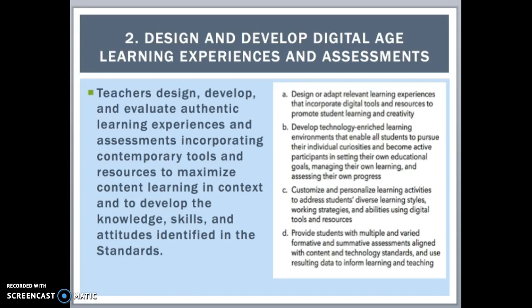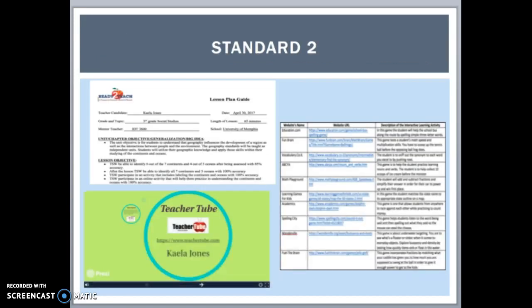And for Standard 2, I chose these three examples. So my first example would be the Prezi. Prezi is just a program online that you can go to and create almost like a PowerPoint, but it's different. But it goes along with Standard 2, letter A. It helps design or adapt relevant learning experiences that incorporate digital tools and resources to promote student learning and creativity.